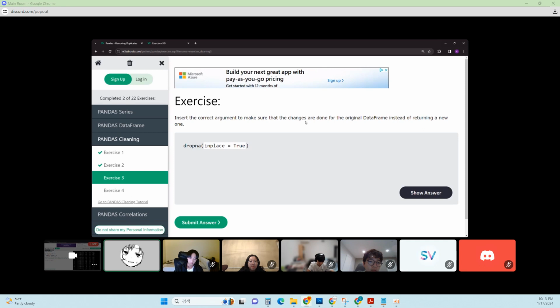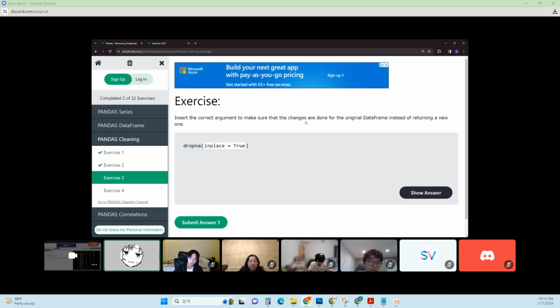We just make it so that it goes for our original data frame that we have and replaces it, rather than having to throw it into a new data frame, which gets really annoying sometimes, especially if you have to do multiple checks. Inplace just makes it so that we don't have to keep creating new and new data frames that we're not going to use anyways.